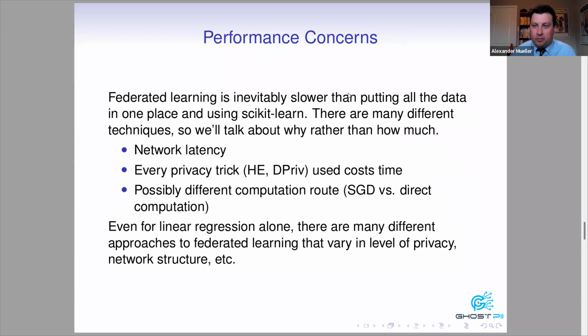All these algorithms we're trying to train in a federated way, if it was faster, we would have been doing that all along. You get a lot of parallelization for free, so sometimes it's not that bad. I can't make a real honest blanket statement about how much the cost is going to be, because there's different ways of doing this. So I want to point out a few things instead about why it is slower and what are some of the pros and cons about how you design this kind of thing.